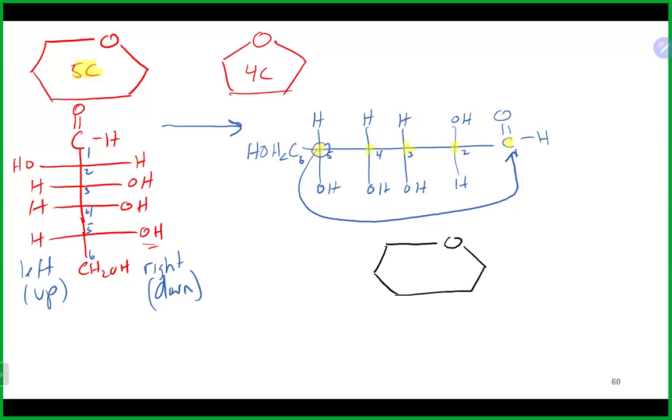Now, one of the things that always happens when these guys come into this cyclic structure is that you'll have some guys that are not part of the ring. And that is that carbon right there, carbon number 6. For the most part, that guy just to the left of the oxygen is always where it ends up on the ring, and you could place it up there on your picture to start with. That also gives you a point to start numbering the ring so everything gets in the right spot.